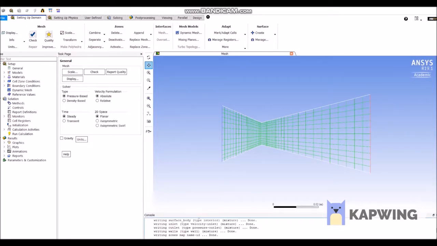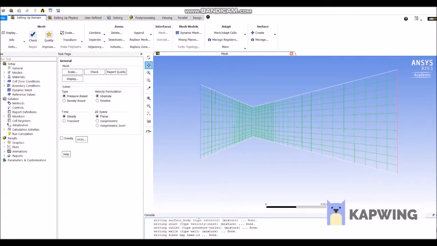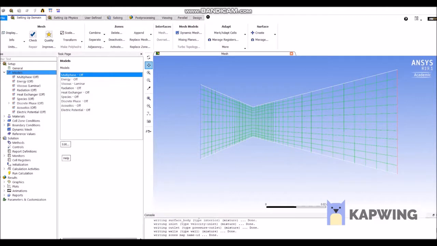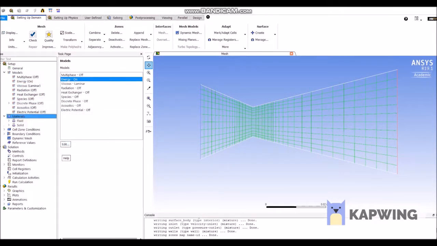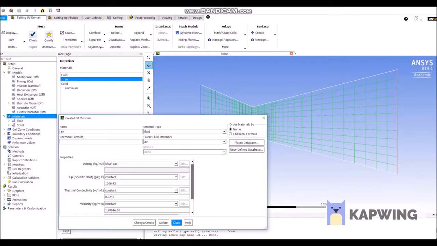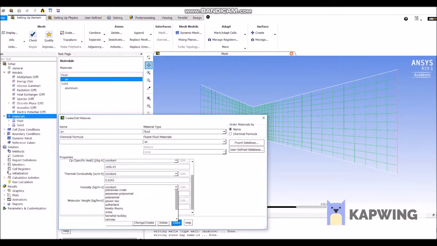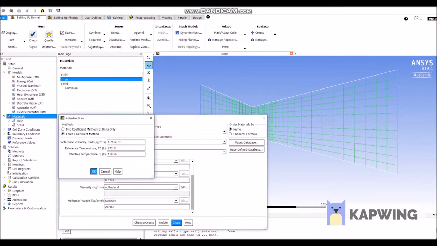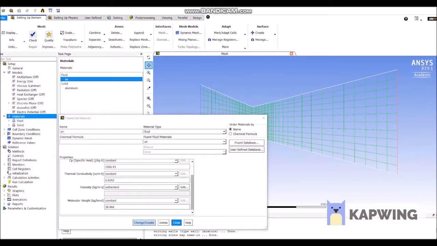Okay, in the setup, since it's a compressible flow, we have to make it density based. After density based, we go to the models, turn the energy equation on, and then we go to the material, air. We have to make the density ideal gas, and viscosity Sutherland as given in the paper. This is the setup.